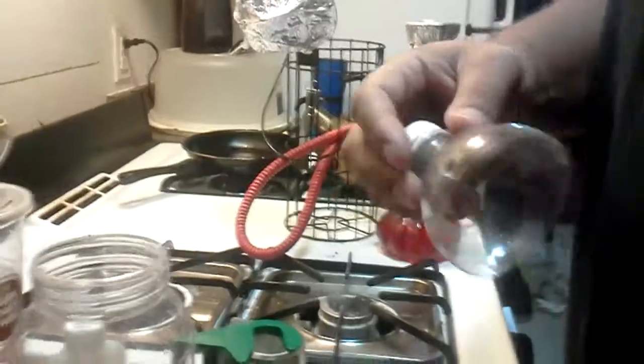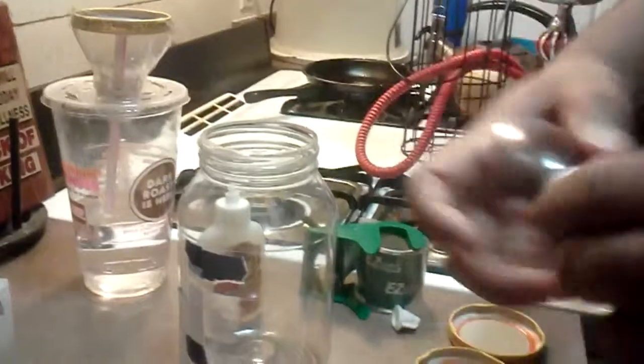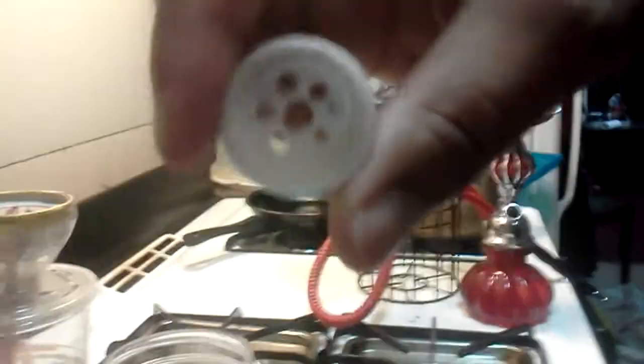You want to cut your bottom. How are we going to know it's equal size? Oh, you're not going to know. So all you got to do is just tape it. You want to trap the air in it. Basically. See? All right. You see it? Okay. You need the air holes.